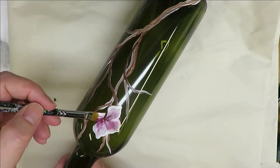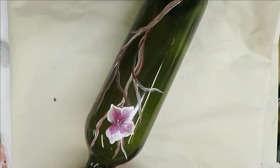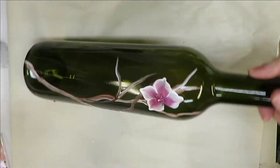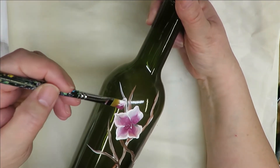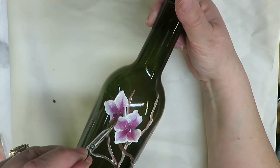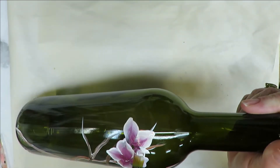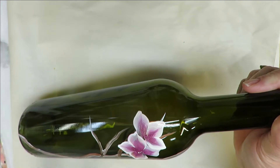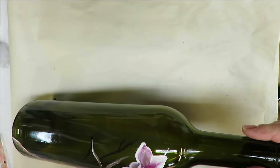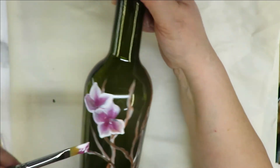If you find that you get too much paint on your brush, just wipe it off with a paper towel. Make sure before you paint on any type of gloss project that you clean it. Obviously with this type of project you have to get the labels off, and then make sure you clean it with soap and water. Go over it before you paint — go over it with rubbing alcohol just to make sure you got all of anything left over, like fingerprints or any oils from your hands.